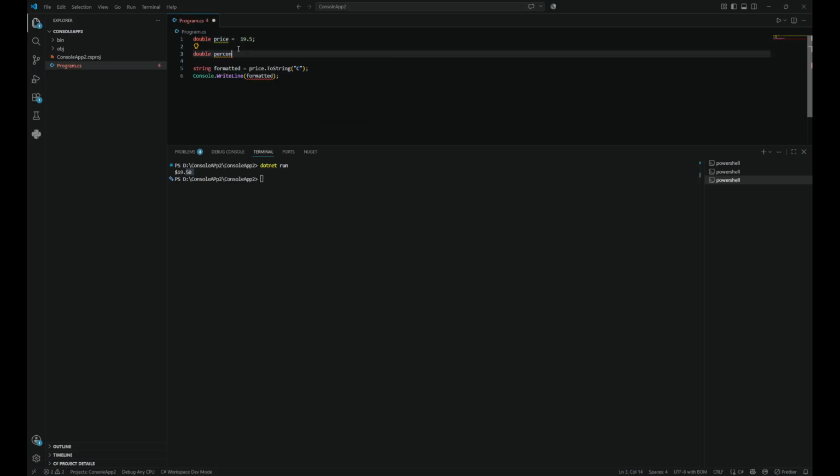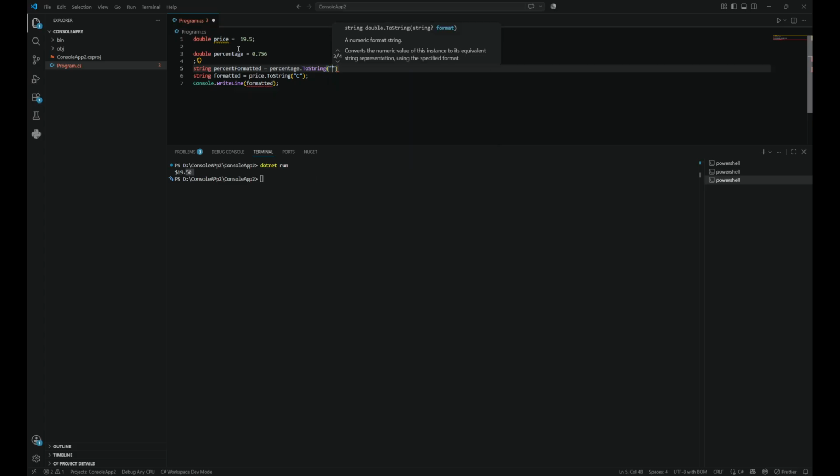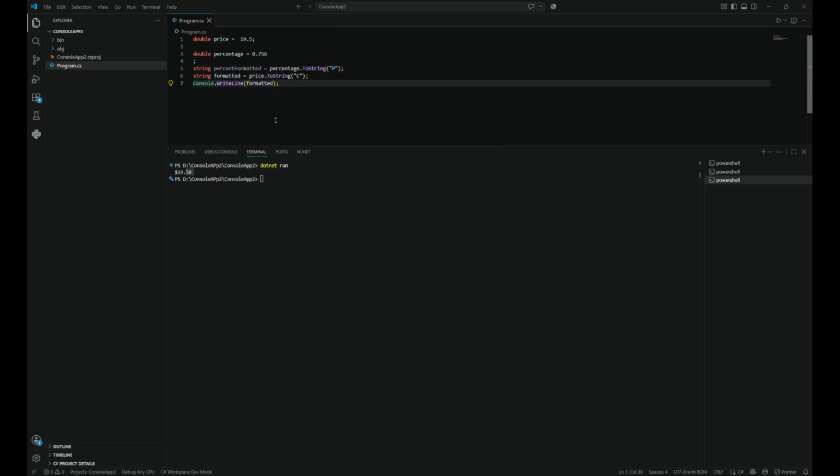Double maybe percentage equals 0.756, string percent formatted equals percentage.ToString and P. Okay, and we're going to here Console.WriteLine percentage formatted.